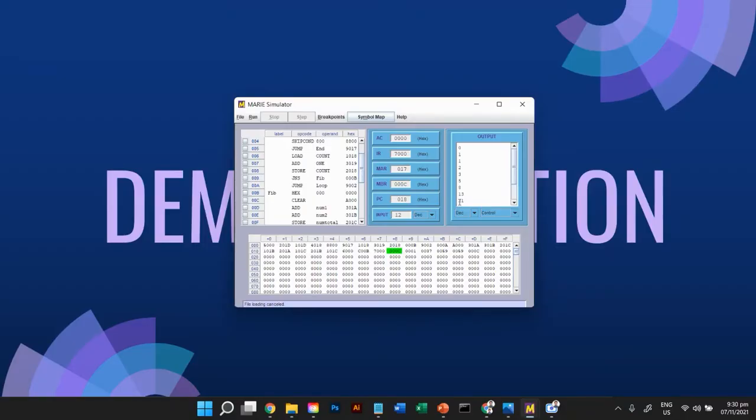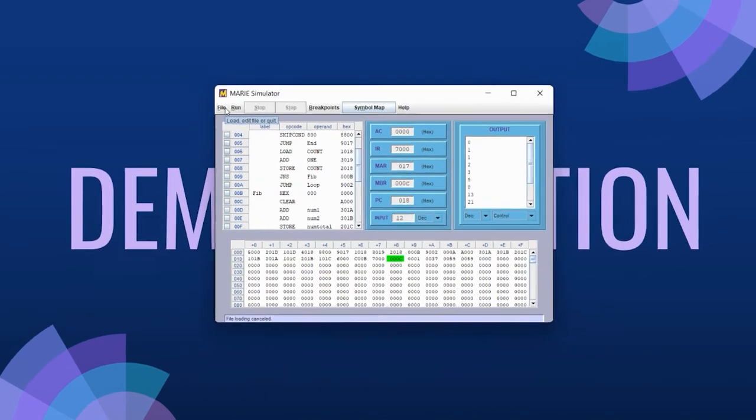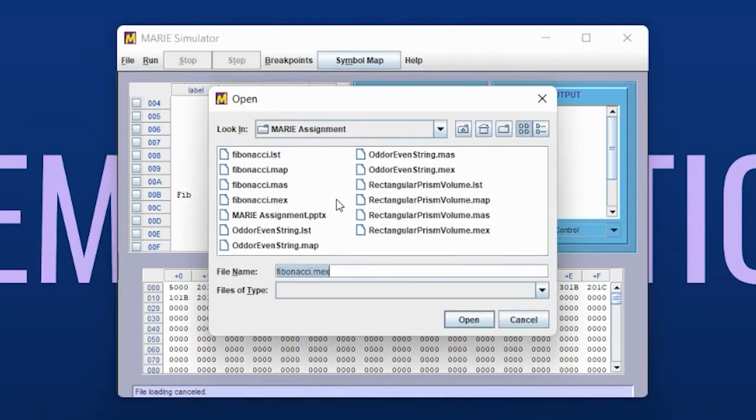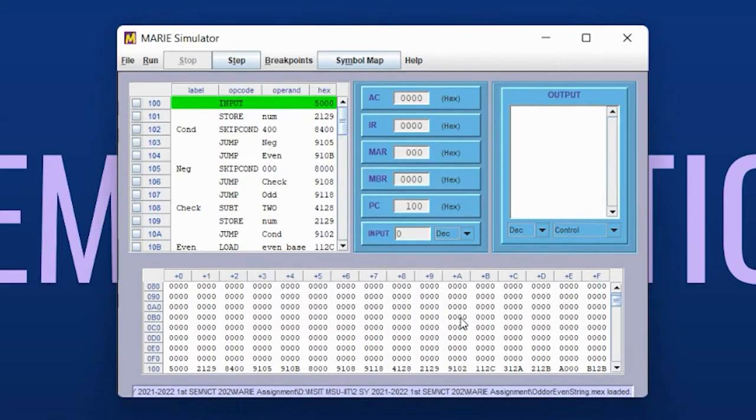Let me just open my Marie compiler. Alright, so before we discuss the code, I'd like you first to see how the output would be displayed, or how the final output would be running. So let's first load the final output file, which is this odd or even string .max, and then let's try to run it with a sample value.